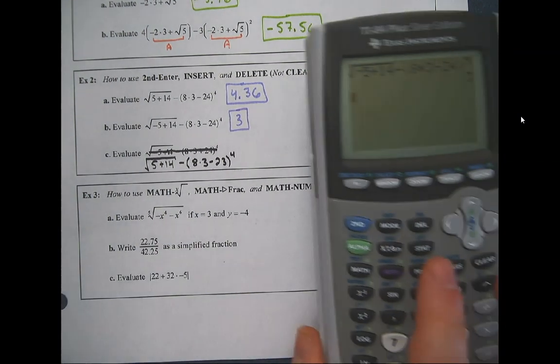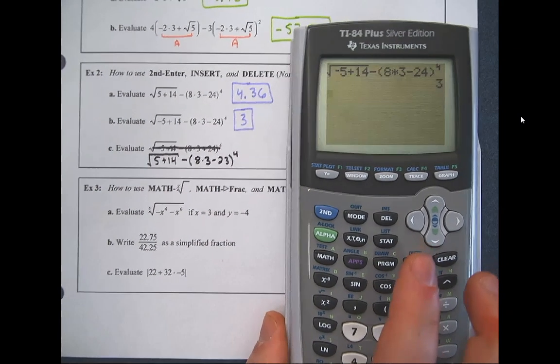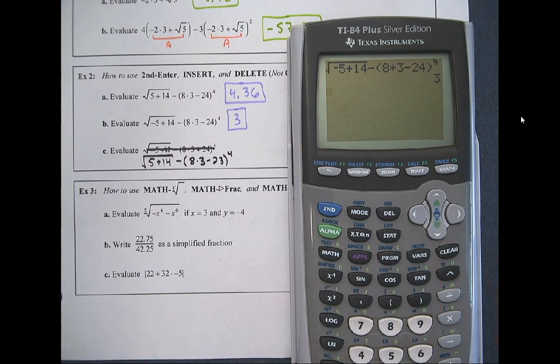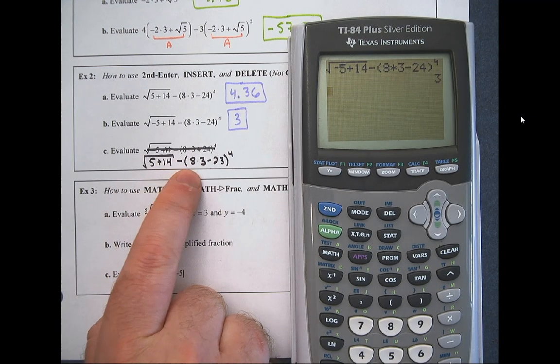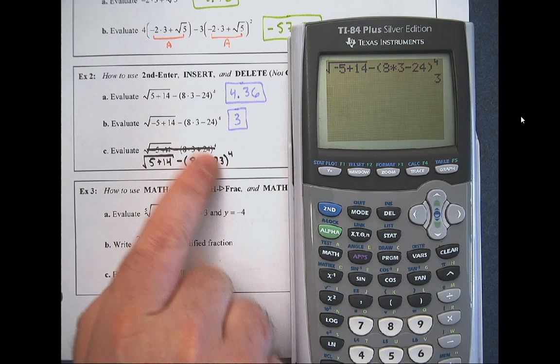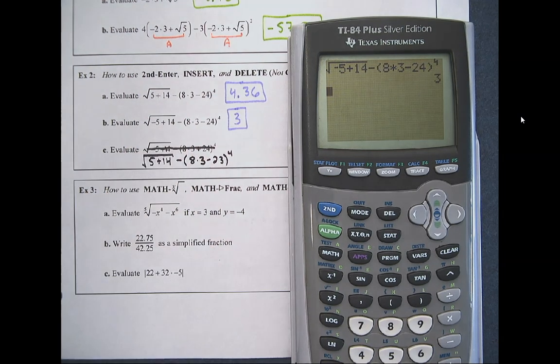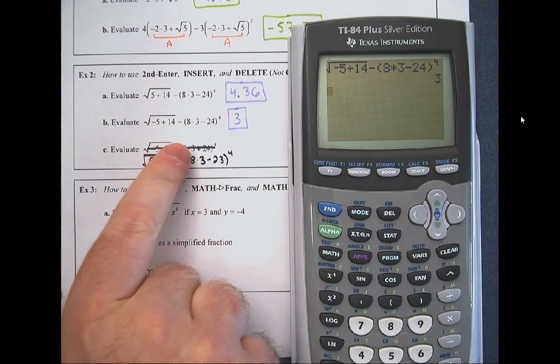So that was two things that we talked about there: second enter, and then insert. All right, in this next one, let's go back. Now this one is, which one of these two do you think this is closer to? And it's not going to save a ton of time in this case, but I'm just trying to pick an example that made you go back. What if you wanted to go back?